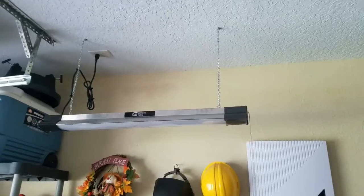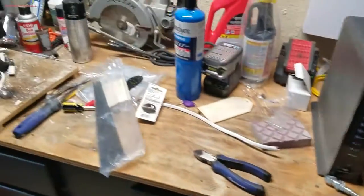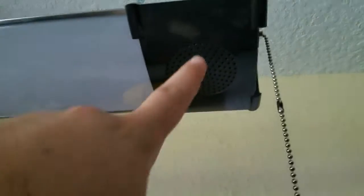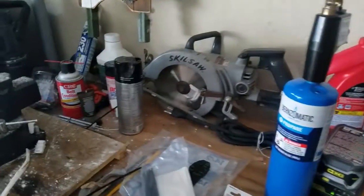Alright, stay tuned. I reckon that's that. I'm gonna go ahead and turn her on. Ooh, yeah. She lights up my mess quite well. And the beauty of this one is, once I turn it off, it's also a Bluetooth speaker, so I could be out here listening to my tunes. Got a shop light now. Now we're moving up in the world, you know? I just gotta clean all this mess up. Ugh, fun.